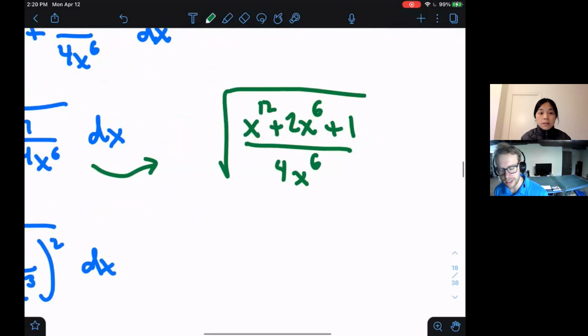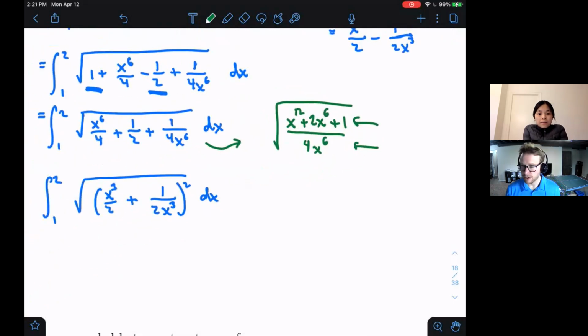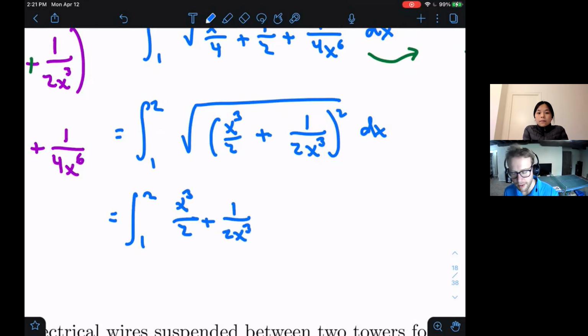So now I think it's a lot easier maybe to identify that this right here is a perfect square. And this right here, you can easily take the square root of, and you can get exactly to the same spot. So either way that you'd like, these are two options in order to see that this indeed is a perfect square. Nicely cancels out with a square root. And that's what's going to enable us to actually evaluate this fairly fast. So when we have something squared and square root, these nicely cancel, especially because we're plugging in all positives here. So you don't have to worry about any absolute values or anything like that.